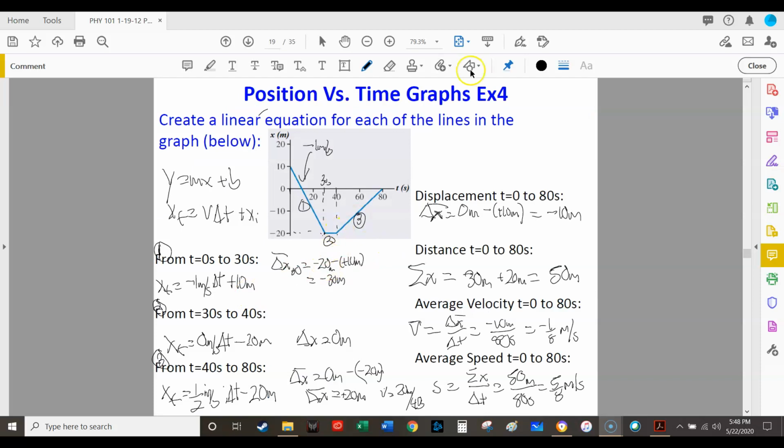So that was the difference between average velocity and average speed. And here's how you kind of do those. There's some of those Sapling homework problems where you have a graph and you have to determine velocity and displacement from that. Okay? And so that's how you do it. Just establish your displacement for whatever time period that they're asking for. Establish the distance traveled for whatever time period they're asking for. And then for velocity, you do displacement over time. And then speed, you do distance traveled over time. Okay? All right.